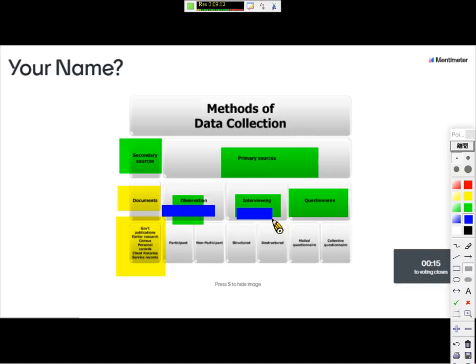And of course, there are different kinds of observation. Sometimes we use participant observation, sometimes non-participant. What is the definition of a participant and a non-participant? What are the differences? Well, there's a very simple distinction between these two. If you as the observer, the researcher, are mingling into the group that you want to observe, and you let them know you are the observer, then you are doing participant observation.